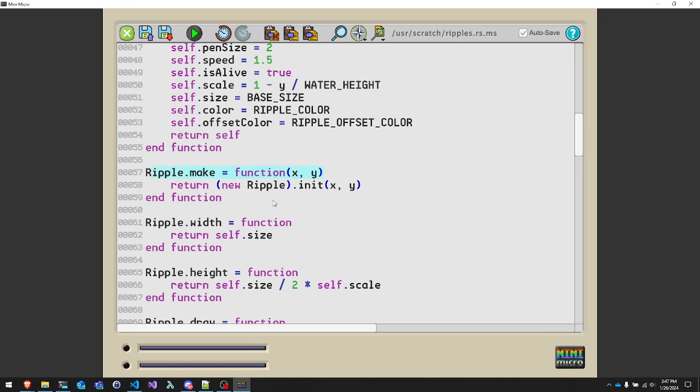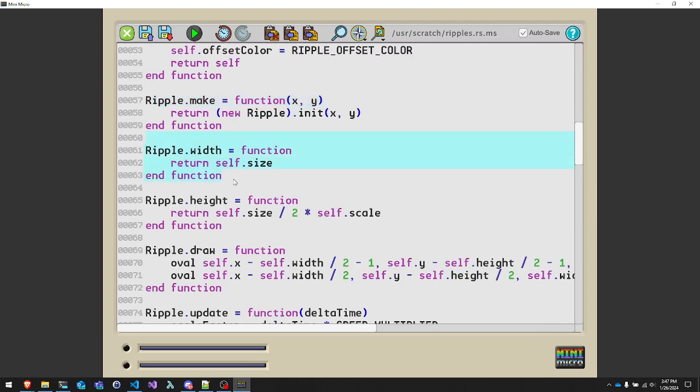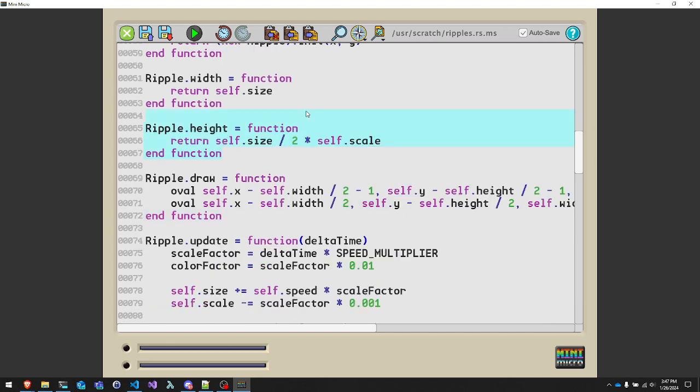There's the ripple make function. Create a new ripple, initialize it, return it. Some properties that we need to work with. We can get the width based on the size. The height is that same size, like the width, divided by 2 times the scale. The width won't change as you go into the distance, but the height will basically shrink.